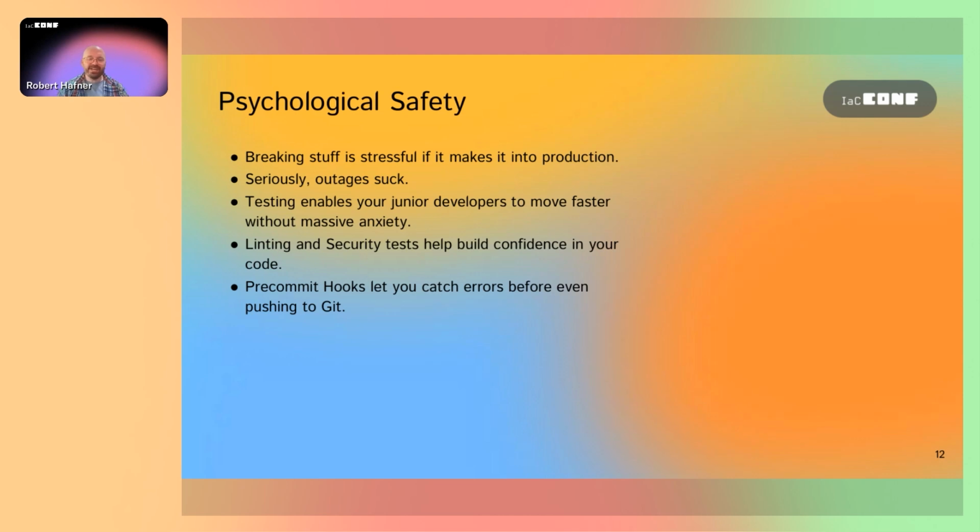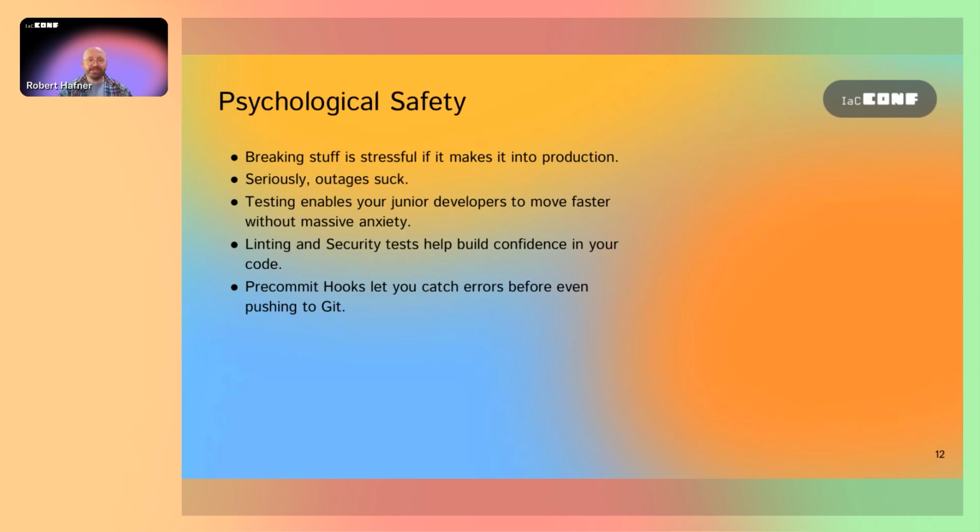If I know my entire test suite passed, then when I hit that deploy button, I'm confident that the build is also going to pass. And so psychological safety allows everybody to move quickly and actually enjoy their job, instead of working at one of those companies where you feel like you're constantly putting out fires.